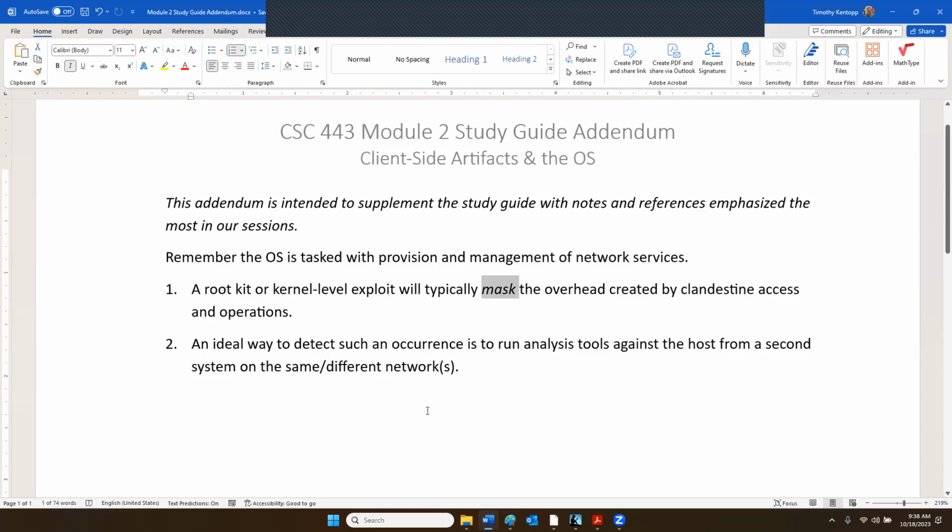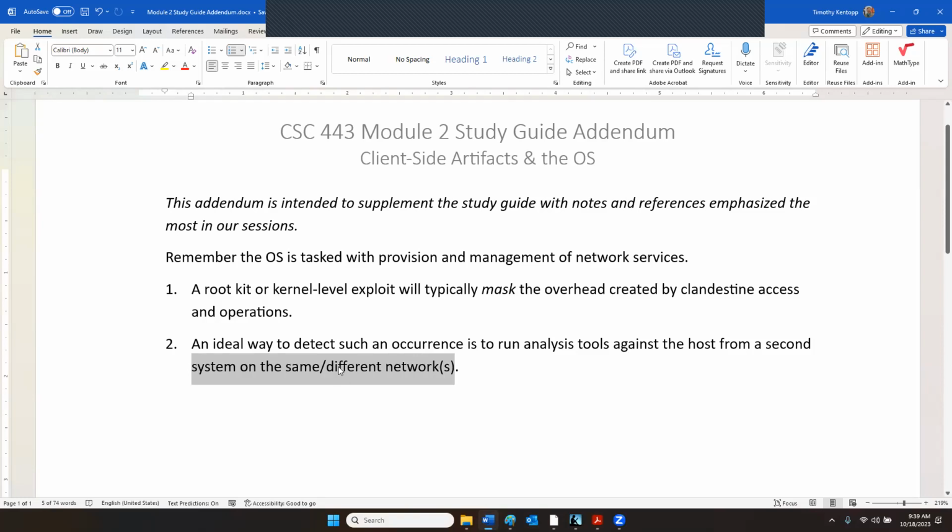So capturing the healthy and uninfected baseline of network activity is essential, not just on systems and devices, but also across the network. And then apart from that, we have to have the tools to know how to detect, right? And how to run analysis tools against an infected host from a second system on the same or different networks, okay?